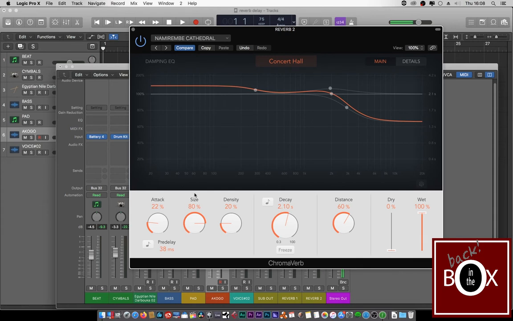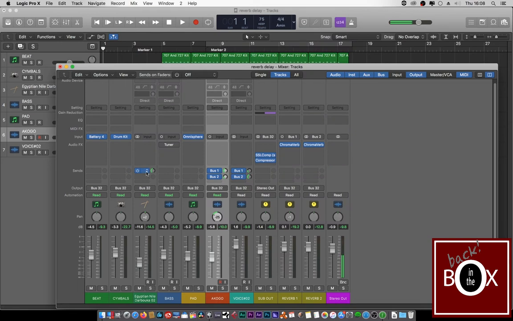For example, a big size, you see here, because the room is actually very big. Having a long pre-delay, because it takes a long time for the sound to come back from the walls to get those first reflections. And also you see that with the decay, it stays a little bit longer, so the feedback of the sound takes some time. I'm going to play that so you hear what it sounds like. And along the way, I'll switch on and off so you can hear what is happening when it doesn't have these effects on it.